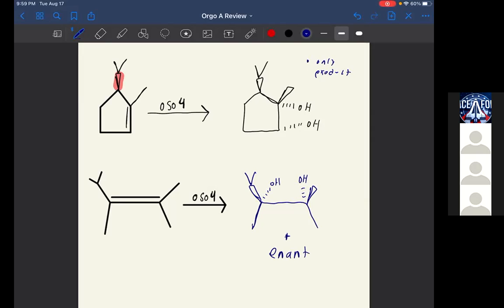I don't know about the rest of them, but I think I'm good. Okay. So yeah, they all kind of follow a similar pattern. You see the syn additions, they're stereospecific, and they add syn, so both on the same side. The only thing is some have Markovnikov and anti-Markovnikov, and B2H6 is one of those weird ones. Hydroboration, that's what it's called. It's one of those weird ones that has the anti-Markovnikov, meaning the hydrogen is going to go where it's less substituted.